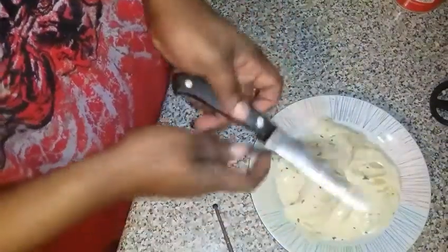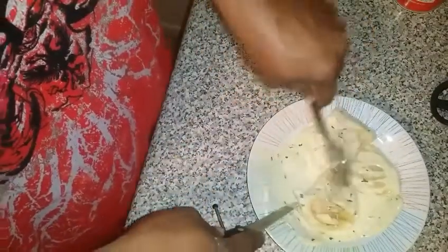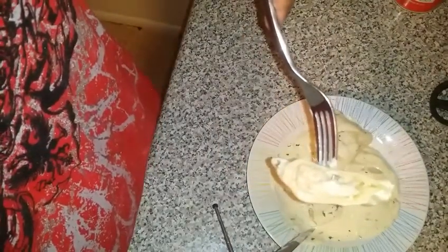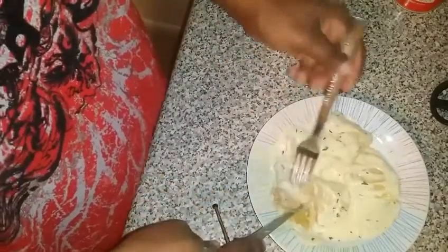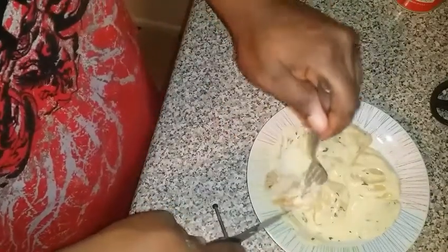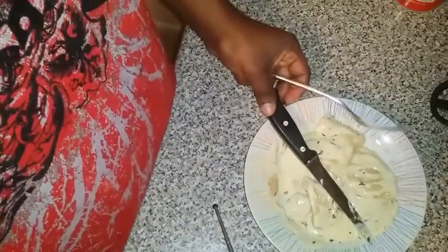Okay, now here it is. Oh wow, look at that. Woo! Mmm. Looky here, looky here. Mmm. Delicious. Okay, there you have it. Crabmeat ravioli from scratch.